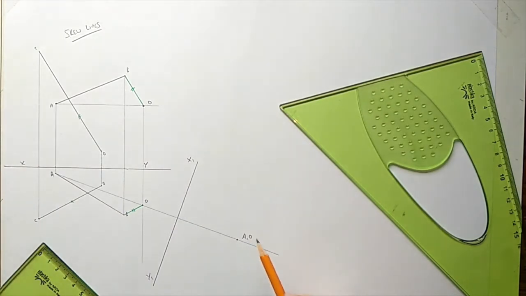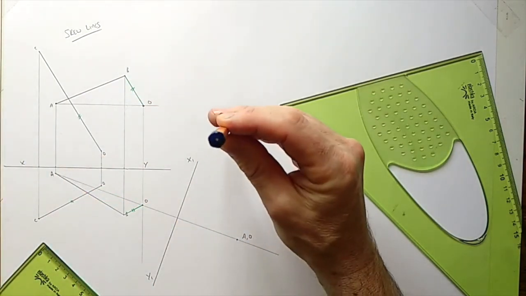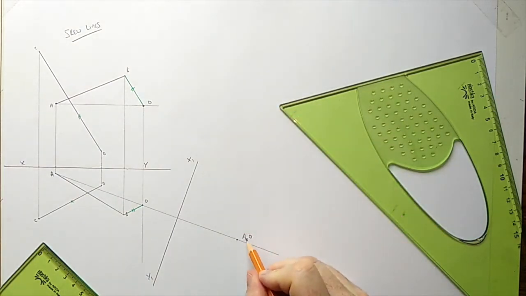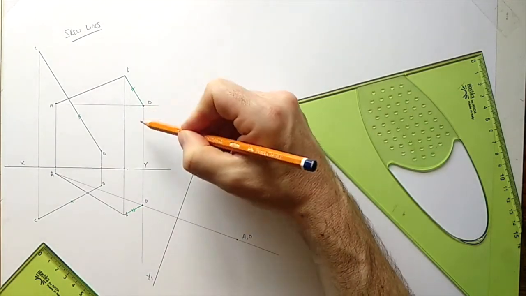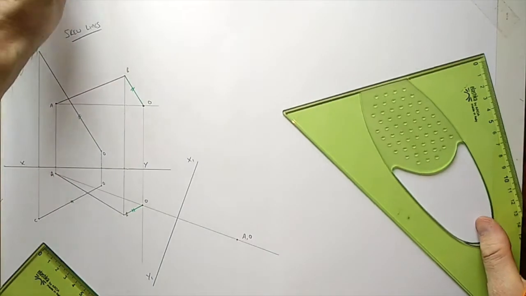Sometimes in the solutions you'll find they just call this A but actually it's kind of helpful to think of it as being both A and O. We're looking along the AO line so when we take a line and we look along it, it ends up being just a single point and that single point contains both A and O. You'll see these are both the same heights here so it has to work out that way.